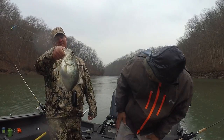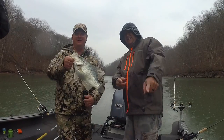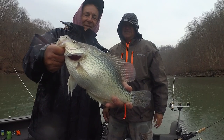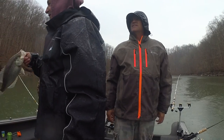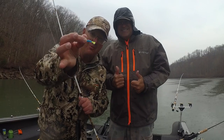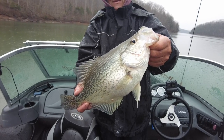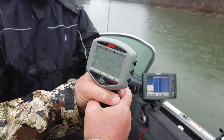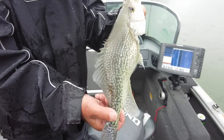Oh my gosh, that's almost three pounds. That is Denny's PB right here — show that close to the camera. Wow. Bingo. That's like 2.70. Got a scale? Mwah. Oh my gosh, that's a trophy fish. Take it up to the front and show it off — the Dancer! Lake Day's Guide Service, Corey Thomas. That is awesome. We're going to turn it loose — we'll let her make some babies. 2.44, 2.46. A black crappie that big — all right. Let's put her back in there. She's got a lot of good genes in her belly. Oh, she's gone.